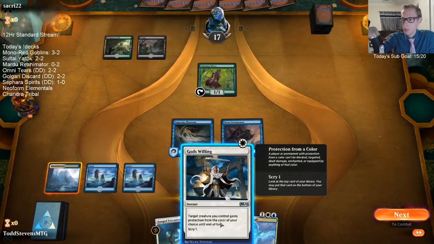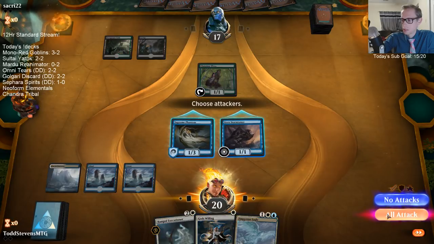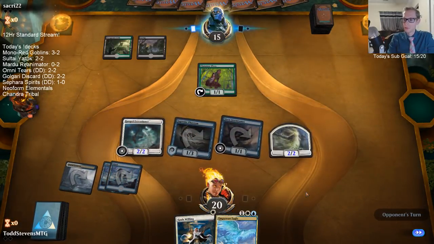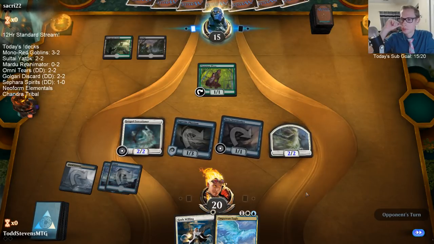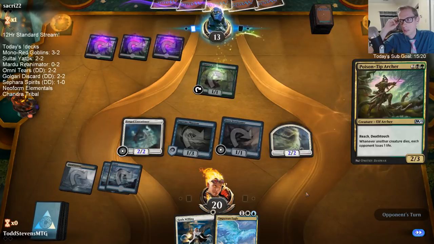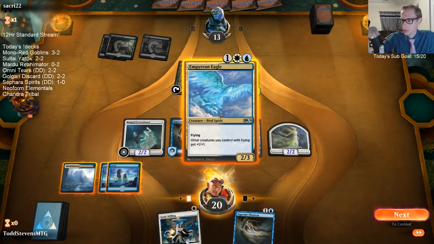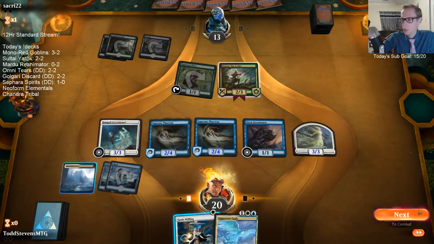So it's, basically, do I want to keep up God's Willing or not? We'll do the Hanged Executioner. It can hit pretty hard this next turn. Poison Tip Archer. So that card does have reach, and it has Death Touch. I guess we play this and then we still have God's Willing up.